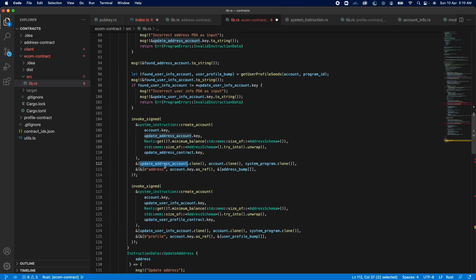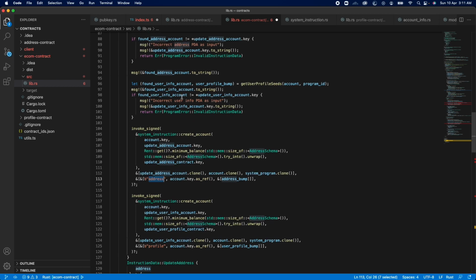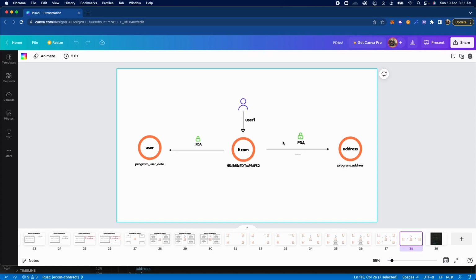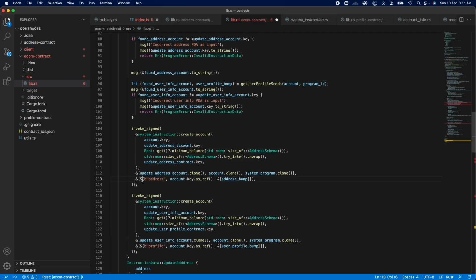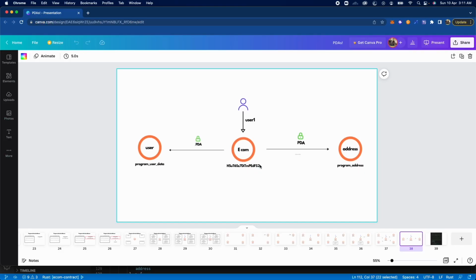If you want update address account to sign this transaction, since this is the first argument here, it is the set of seeds that, when combined with the program that's doing the CPI, which is the parent e-commerce contract, if they result in this update address account, the Solana runtime will assume this transaction to be signed by the update address account. So that's the power of PDAs basically.